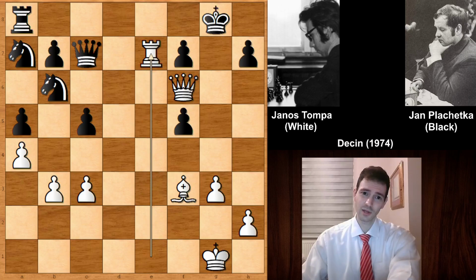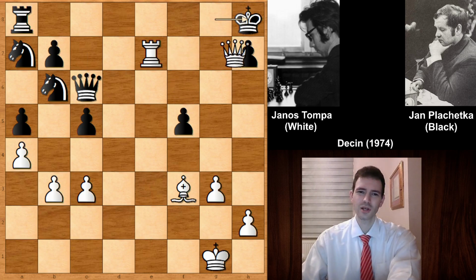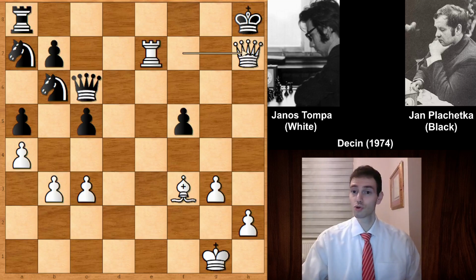Actually, if king to g8, then rook to e7. King to g8 is the only defense, basically. So both attacking the queen and threatening checkmate. And if black moves the queen, this is not even defending the queen. Then check and then checkmate. So let's make a quick recap.